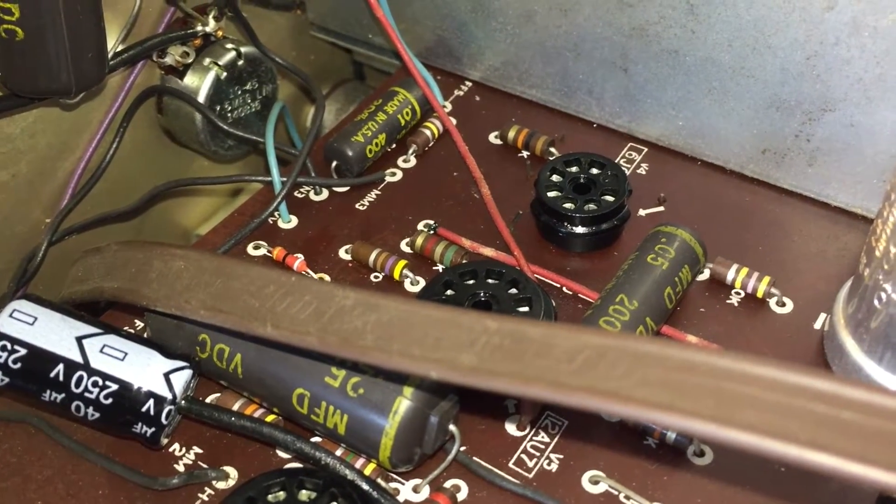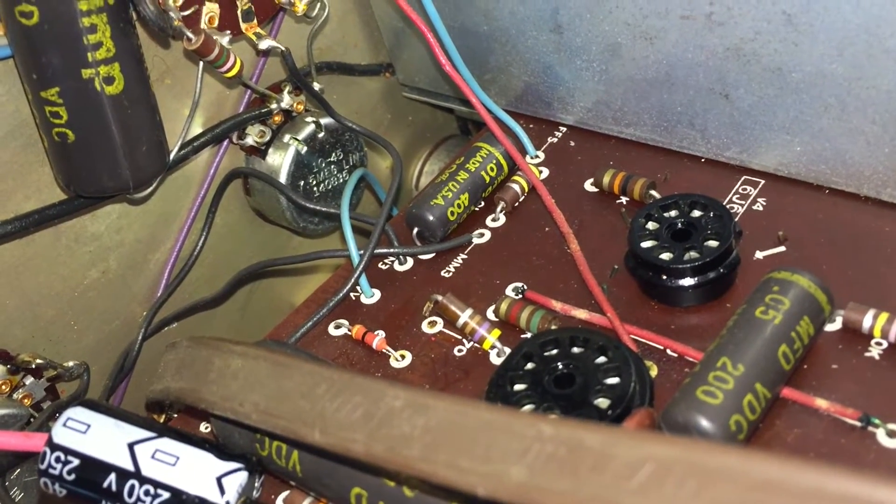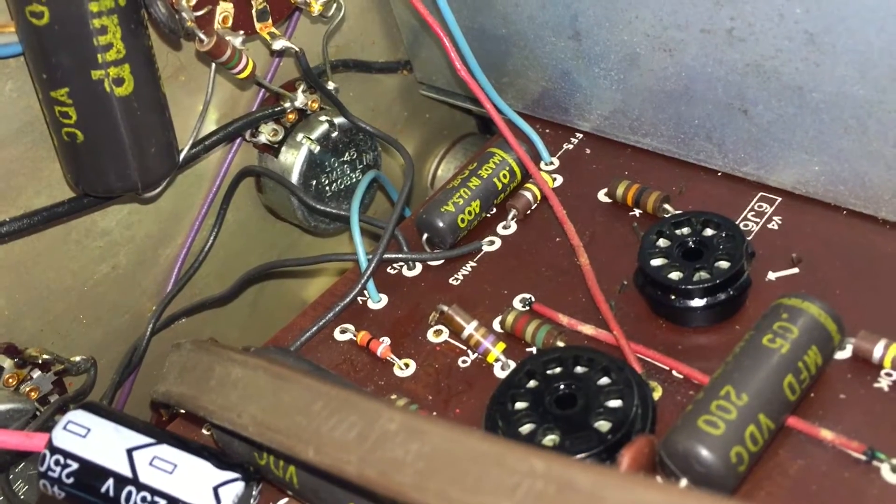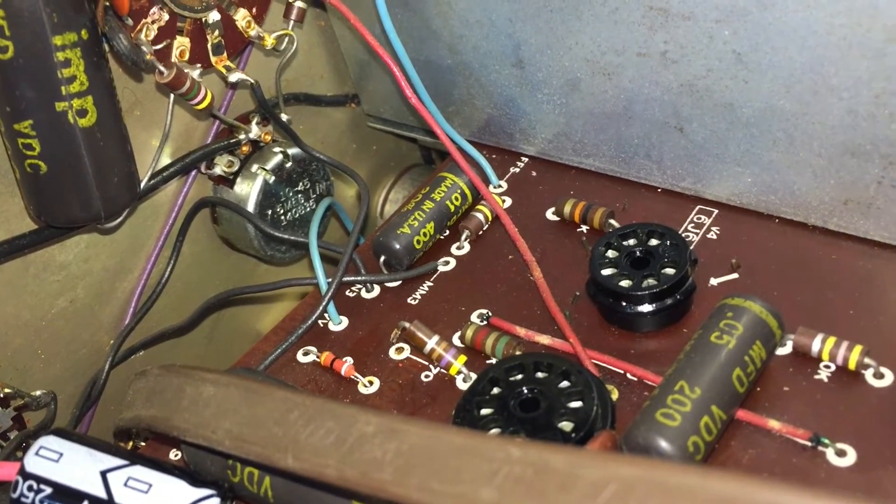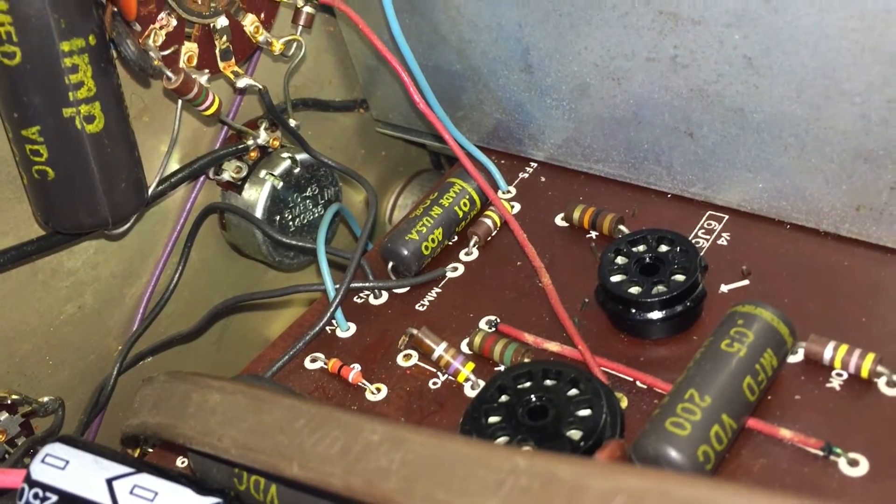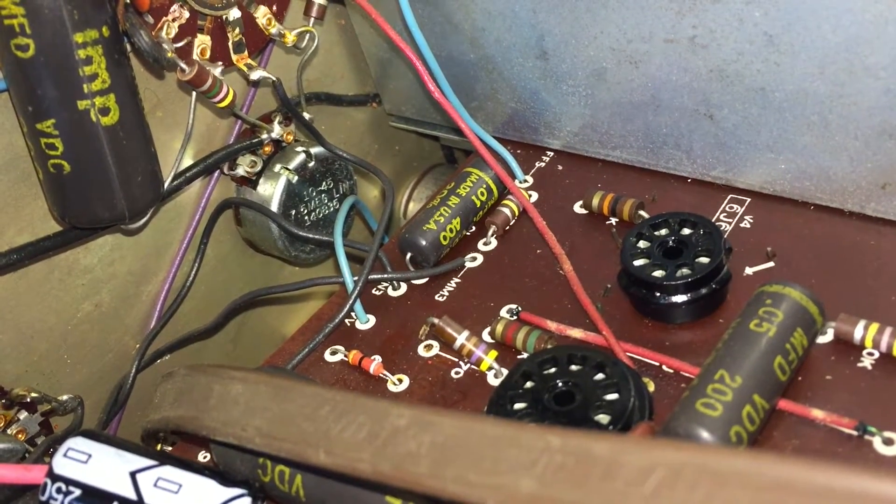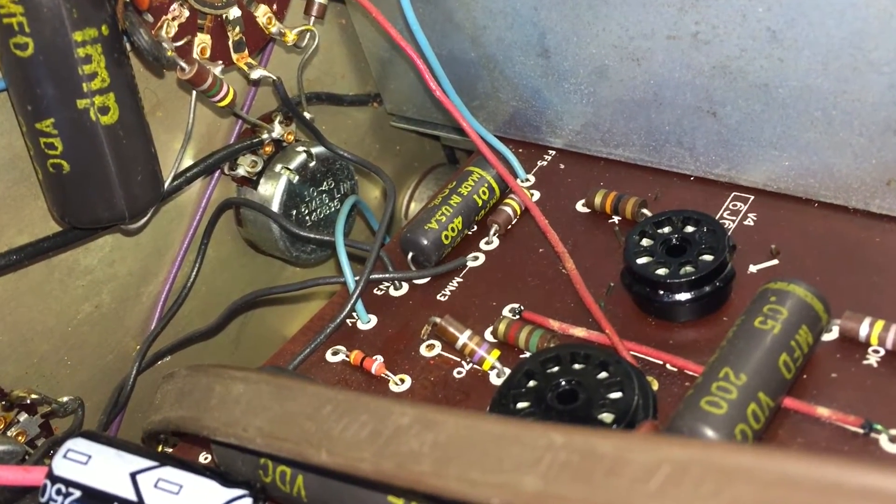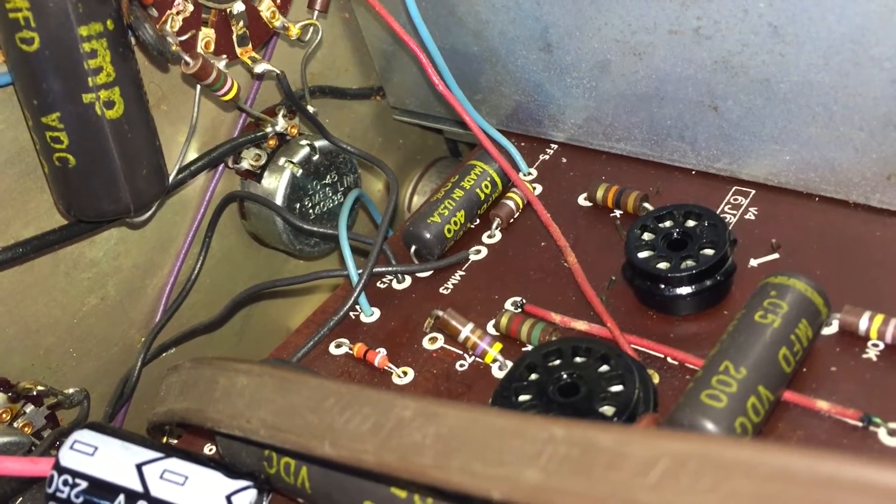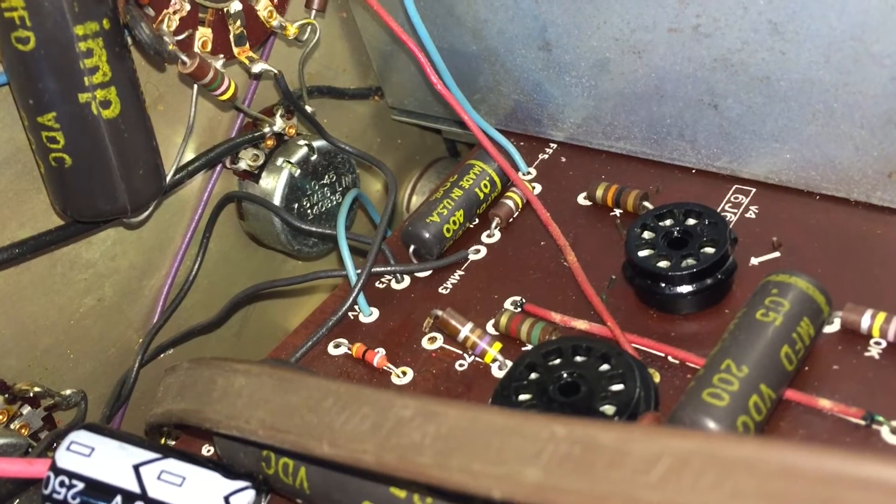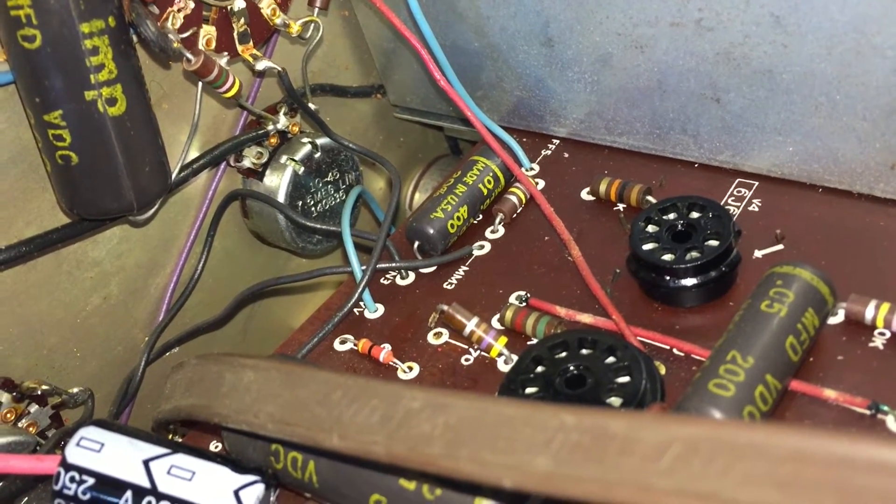So I lifted up the resistor to test it and sure enough, 62 came out to be correct again, and this resistor turned out to be 490, which was around four or five percent of the value that was expected. So this one turned out to be okay as well too. So I'm going to put it back down and call this all good. It's something that can't be tested accurately within the circuit itself.